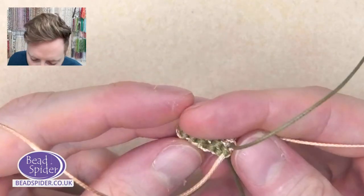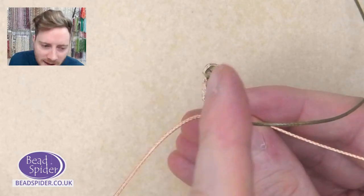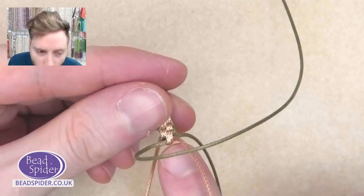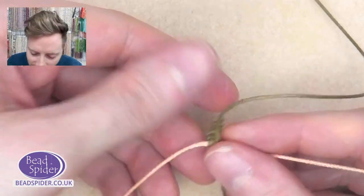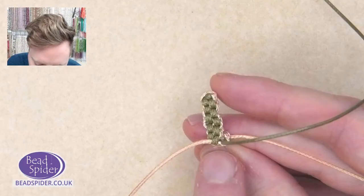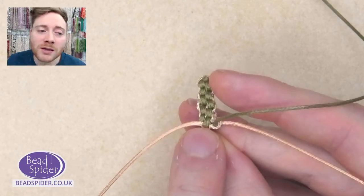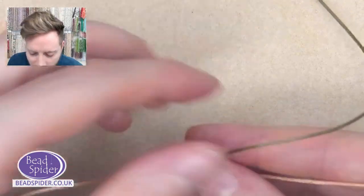But then when you look at it from the side here, see how this is a bit twisted now? It's coming over towards the left. And then same if we continue around, this one's crossed over from the other side and now it's over on this side. And it starts to create this sort of spiraling effect. So if you have a little look, see how this one's not straight anymore. These are all straight now, this one's all twisted. That means you've probably just done one slightly wrong. So I'll show you what happens if we do it again.